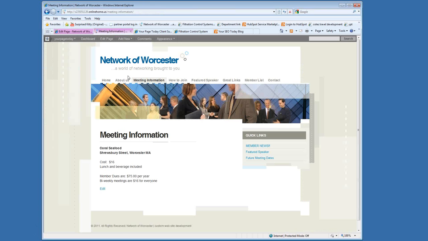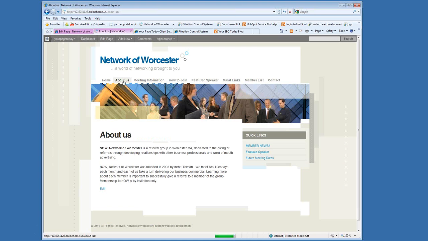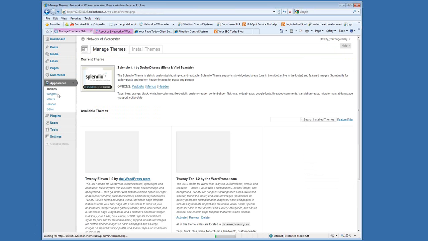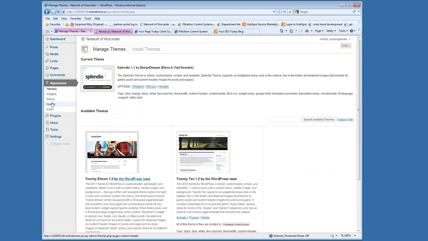So once it's published, I can go over to the site and I can just refresh the page by choosing the refresh link. And now if I roll over About Us, my drop-down menu is not there because I didn't add it there yet, and I will show you some websites you need to actually add the link, and I'll show you how to do that. So if I go over here to Appearance, I want to actually make that page show up in the menu. So under Appearance, I'm going to go to Menus.